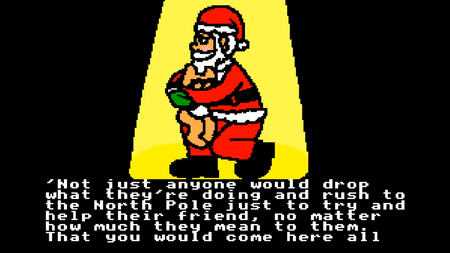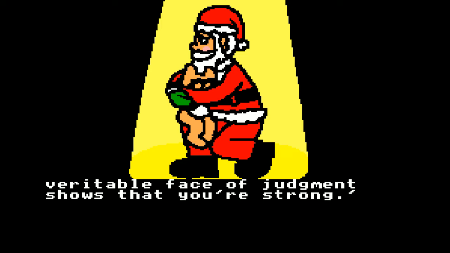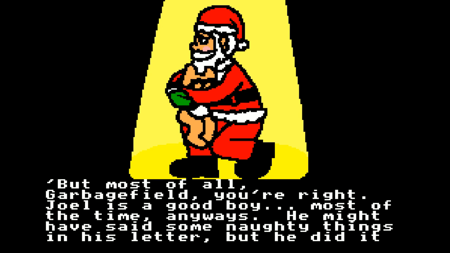Aww. Not just anyone would drop what they're doing and rush to the North Pole to try and help their friend. No matter how much they mean to them, that you would come here all by yourself shows courage. And some people hide their emotions away, keeping out of sight for fear that others will judge them. For you to be so open in front of the veritable face of judgment shows that you're strong. But most of all, Garbagefield, you're right. Joel is a good boy. Most of the time, anyway.